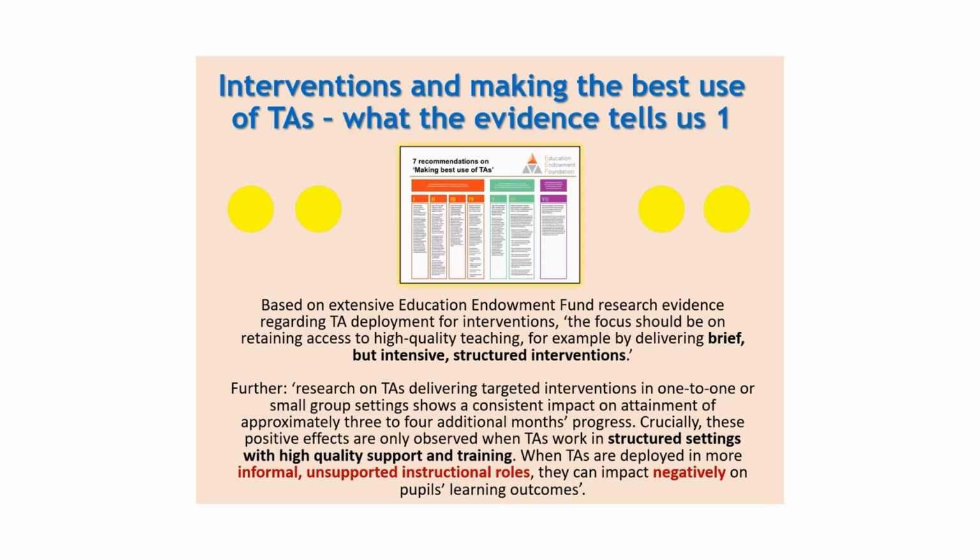Interventions and making the best use of TAs. What the evidence tells us. Number 1. Based on extensive Education Endowment Foundation research evidence regarding TA deployment for interventions, the focus should be on retaining access to high-quality teaching, for example by delivering brief but intensive structured interventions. Further, research on TAs delivering targeted interventions in one-to-one or small group settings shows a consistent impact on attainment of approximately 3 to 4 additional months' progress. Crucially, these positive effects are only observed when TAs work in structured settings with high-quality support and training. When TAs are deployed in more informal, unsupported instructional roles, they can impact negatively on pupils' learning outcomes.